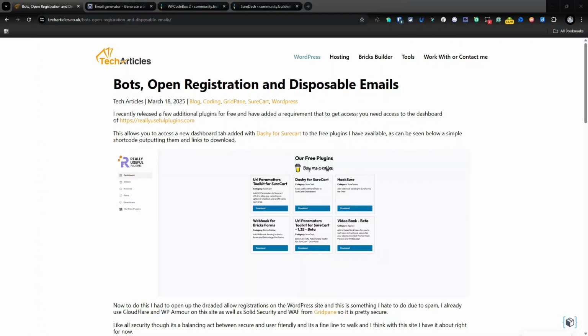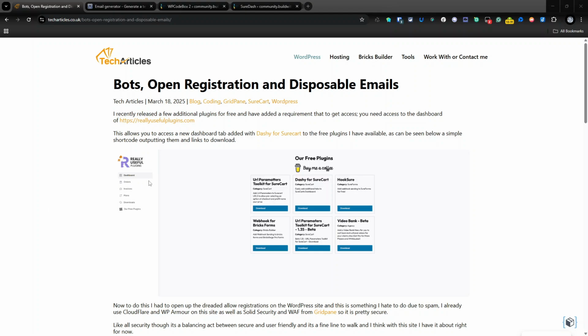In today's article, we're going to talk SureDash and we're going to talk user registrations. A few months ago, I added a snippet to really useful plugins to prevent signups from bots, basically, who are using disposable email generators to create accounts. I don't really want disposable email addresses on any of my sites, so I created a snippet to remove the ability for open registration sites to be signed up for known disposable email accounts.